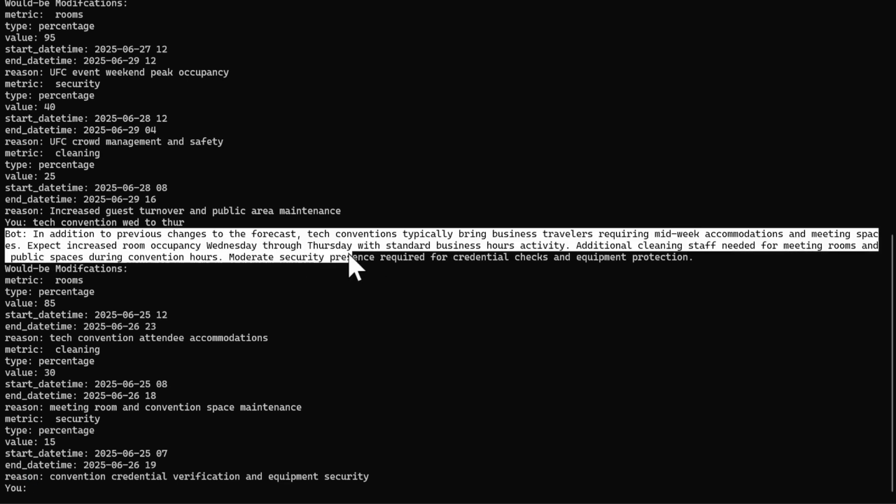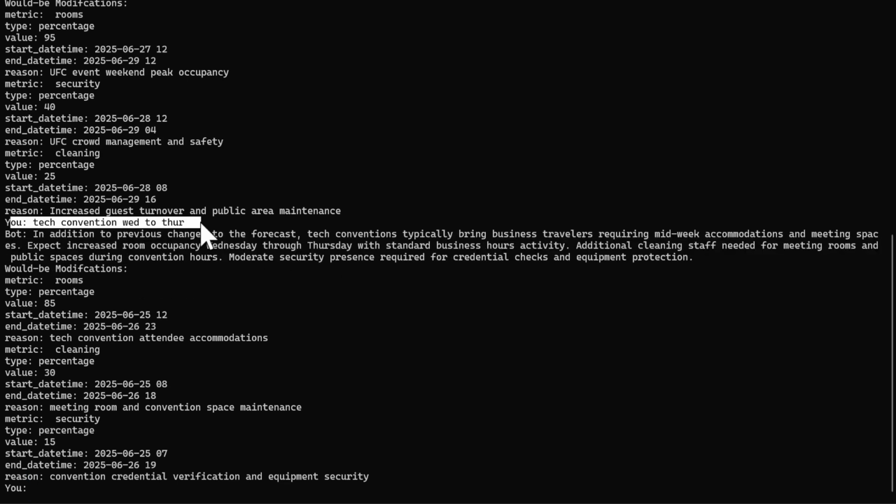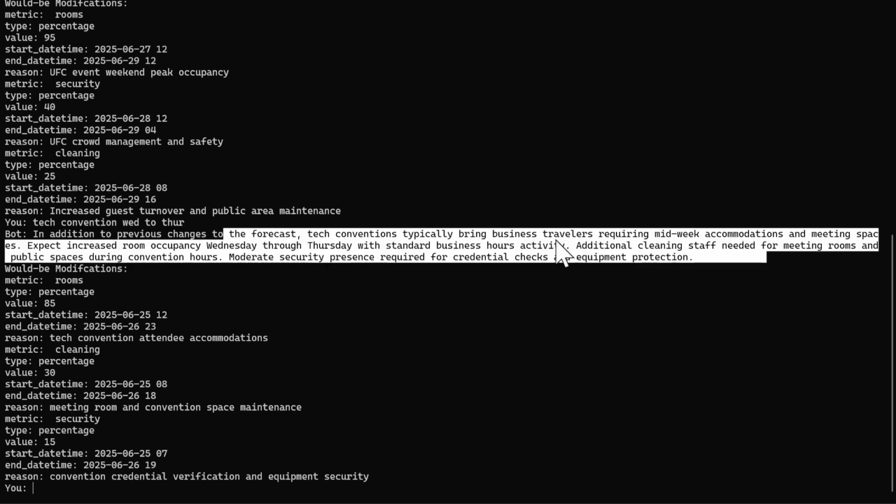So the bot message discusses the tech convention Wednesday to Thursday, talking about business travelers requiring midweek accommodations and meeting spaces, increased room occupancy Wednesday to Thursday with standard business hours activity, additional cleaning for meeting rooms and public spaces during convention hours, moderate security presence required for credential checks and equipment protection.